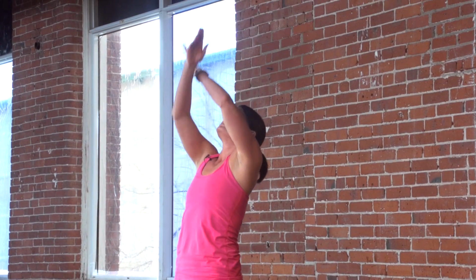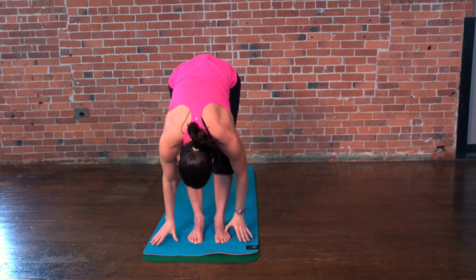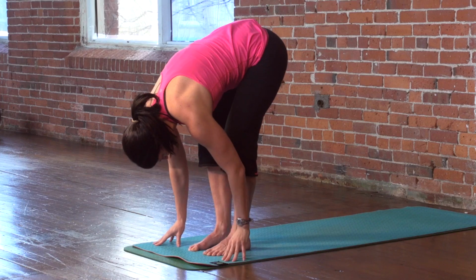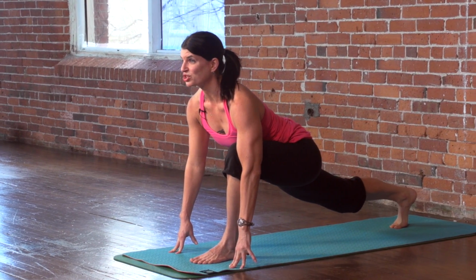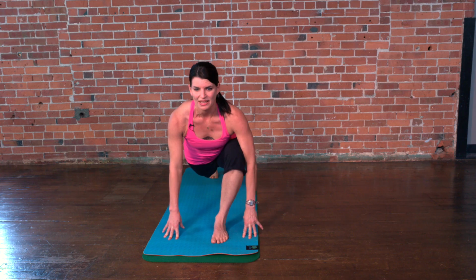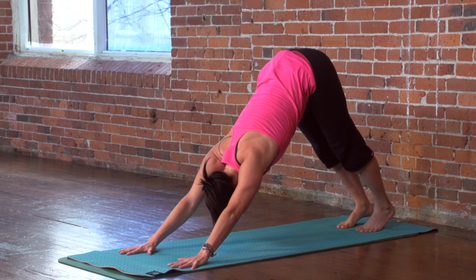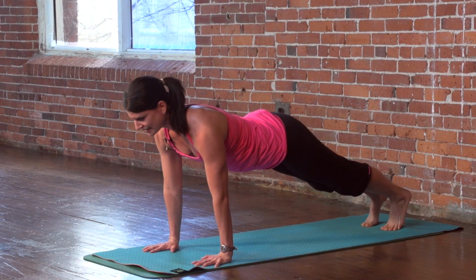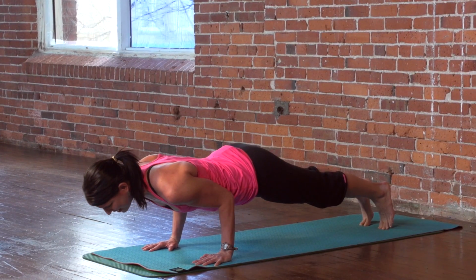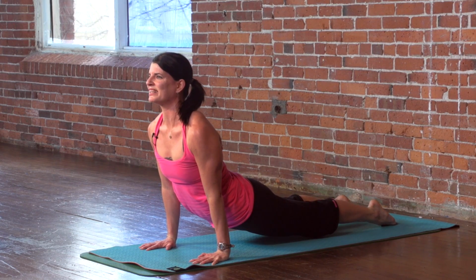We swan dive down, hinge at the hip, feel the strength in the back. We're stepping back with our left leg to a right leg lunge. Lift the heart, peel the shoulder blades down and back. Press back, Adho Mukha Shavasana, downward facing dog. Inhale, plank. Exhale, lower down halfway, Chaturanga Dandasana. Flip the feet, lift the heart. Feel the strength in the upper body.